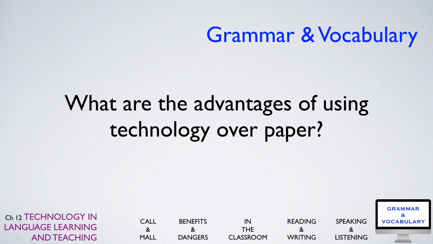The biggest question we need to be asking ourselves when it comes to using technology for vocab and grammar is that question about its advantage over paper. Are you using the technology because it will be really beneficial for students? Or are you just using the technology so you'll be the cool teacher, or you'll think you'll be the cool teacher?